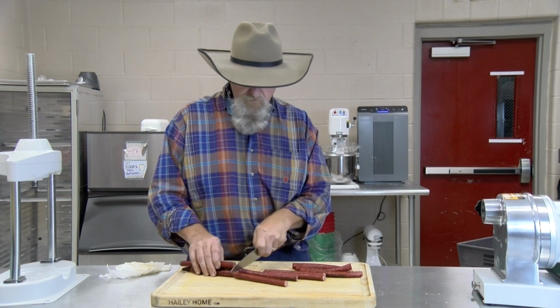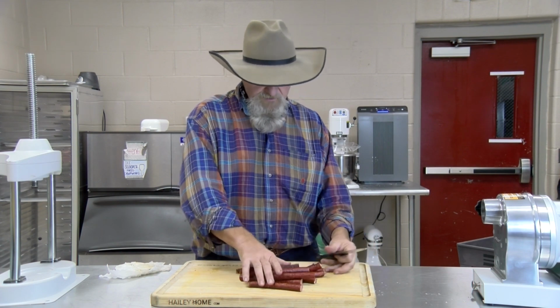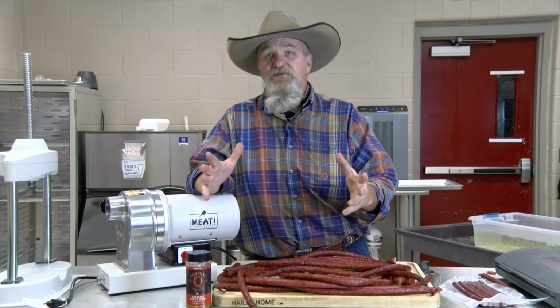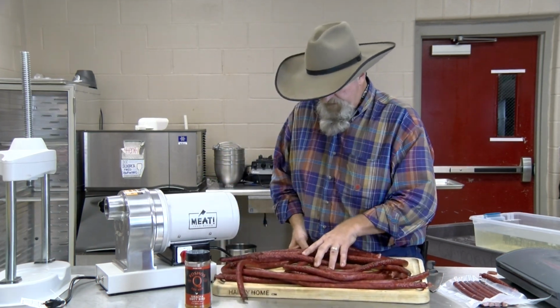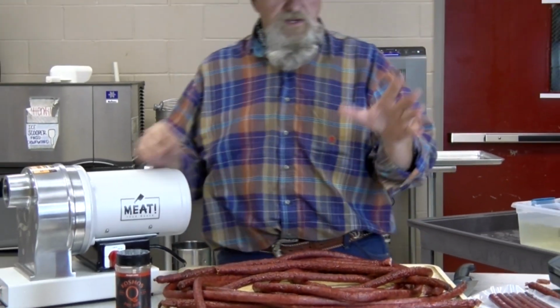So there's a few bags of sticks right there. Vacuum seal these up. Well, got most of them off. Kind of hold this up where maybe you can see them a little better. Tip it up. There you go. Top shelf isn't quite done yet. These cooked about 4.5 hours.